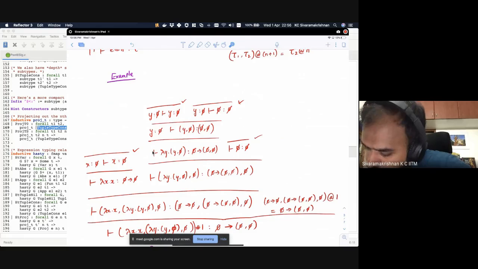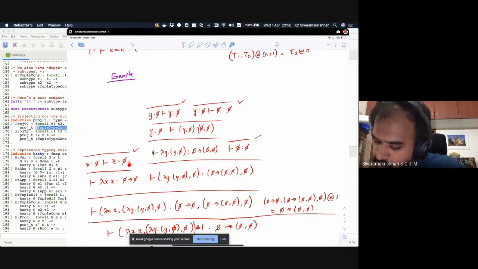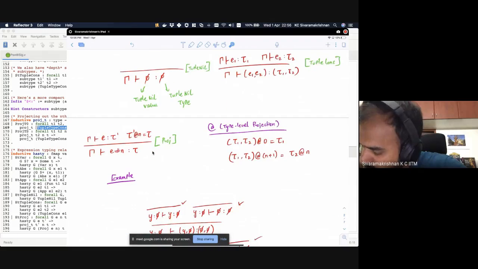This is going to be easy. We just apply the abstraction rule here. Assuming that x has type tuple nil, then x has type tuple nil. So this one works through. This is just the variable rule at this point. We've seen variable rules already. For here, we have to do one more unfolding of this tuple cons.